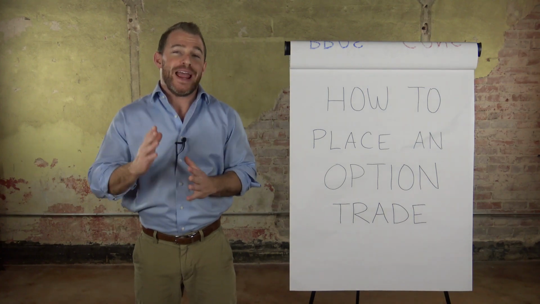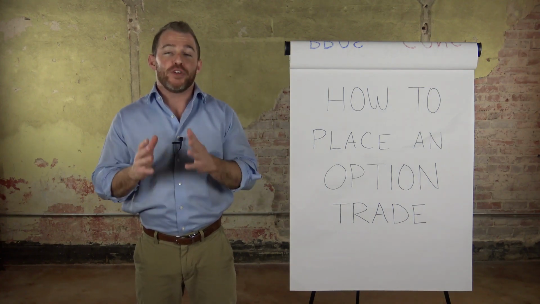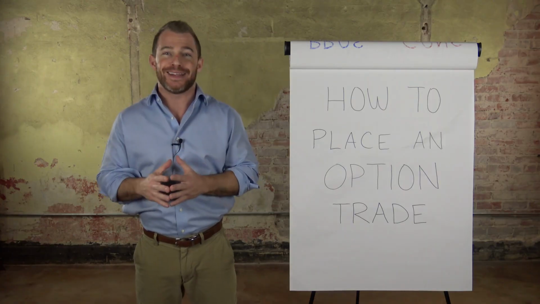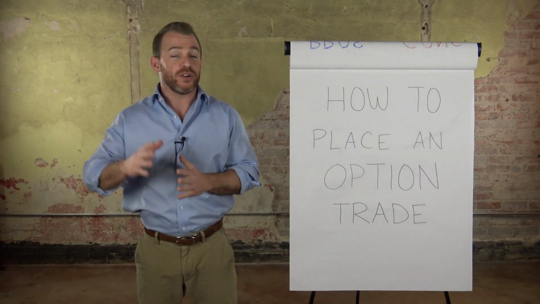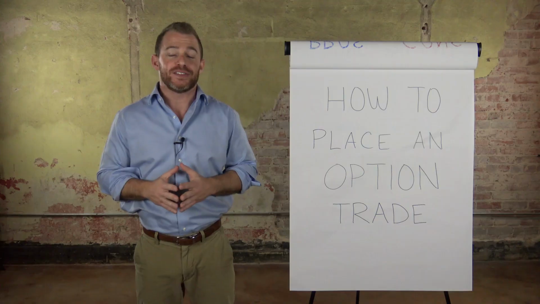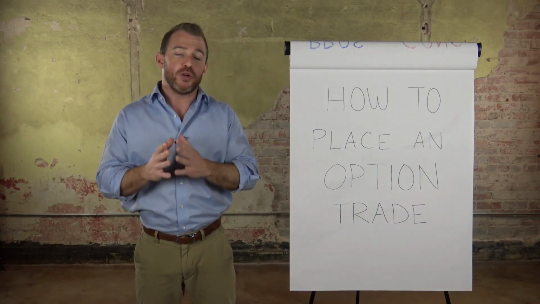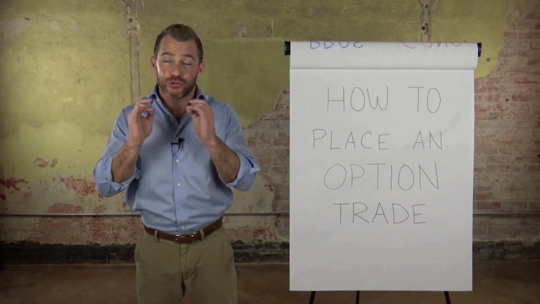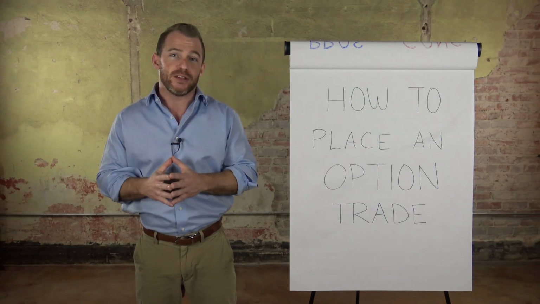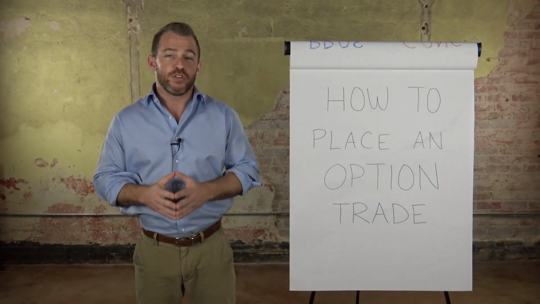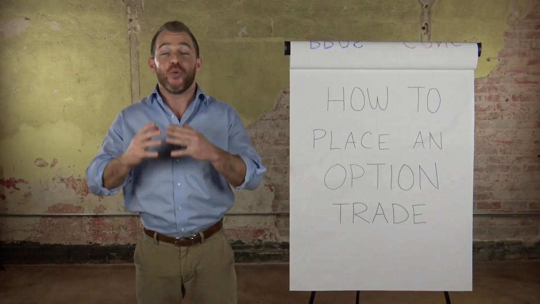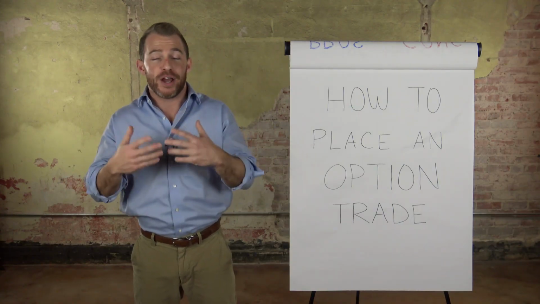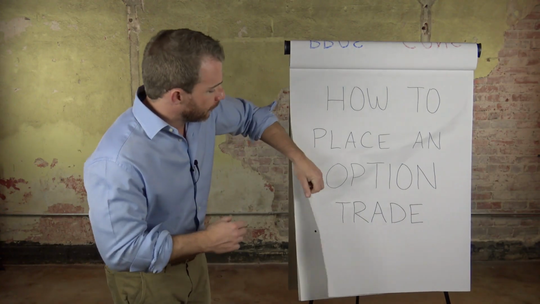All right, in this video, we're going to cover how to place an option trade. Now, if you're familiar with buying and selling stocks, a lot of this will be familiar, or even if you just watched the How to Place a Stock Trade video. But there are a few elements that are different with options, and they're extremely important that you understand them before you begin trading. So let's start with what you're going to see when you go to your brokerage account and try to place your first trade.